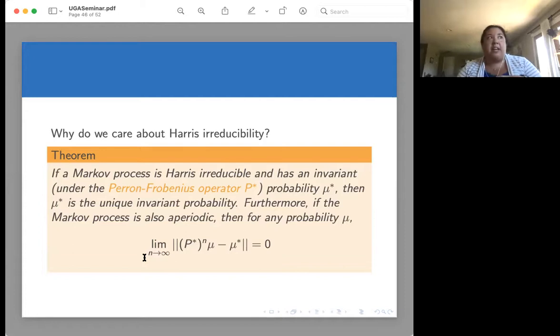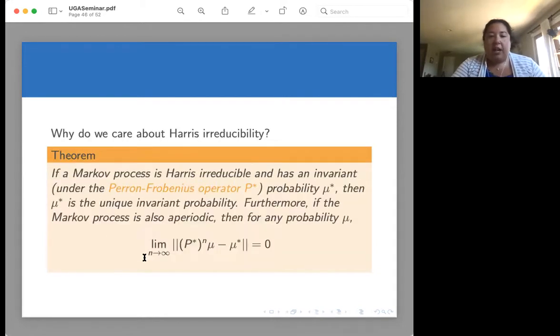So that's what I mean when I said earlier on, I want to be able to understand the system completely. This is what I mean. I want to be able to say no matter what starting distribution you give me, I know eventually this is going to converge to this invariant distribution here. And that distribution tells me information about the underlying dynamics, right? If this is spread out all over the place, or if I see pockets appearing, it tells me information about the dynamics there.